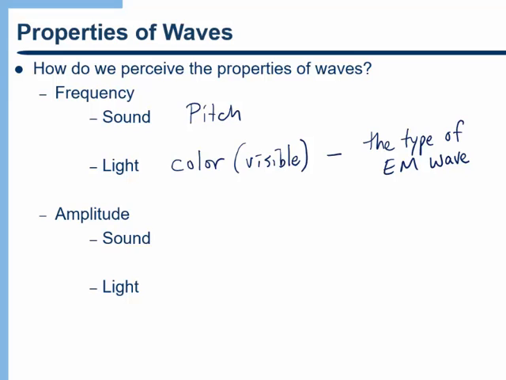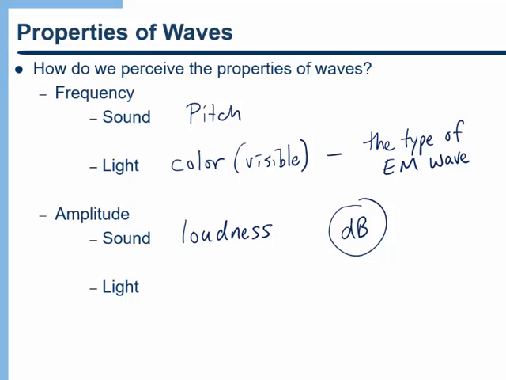The other wave property that we perceive is amplitude. For sound, amplitude has to do with how loud the sound is. A bigger wave amplitude we're going to perceive as a louder sound. Now it turns out it's not a linear perception. For those of you who have heard of the decibel scale, that's why we have this decibel scale, because it turns out if you make the amplitude 10 times bigger, we humans only perceive that sound as being twice as loud. And so the decibel scale is a logarithmic scale just because that's how we humans perceive amplitude.